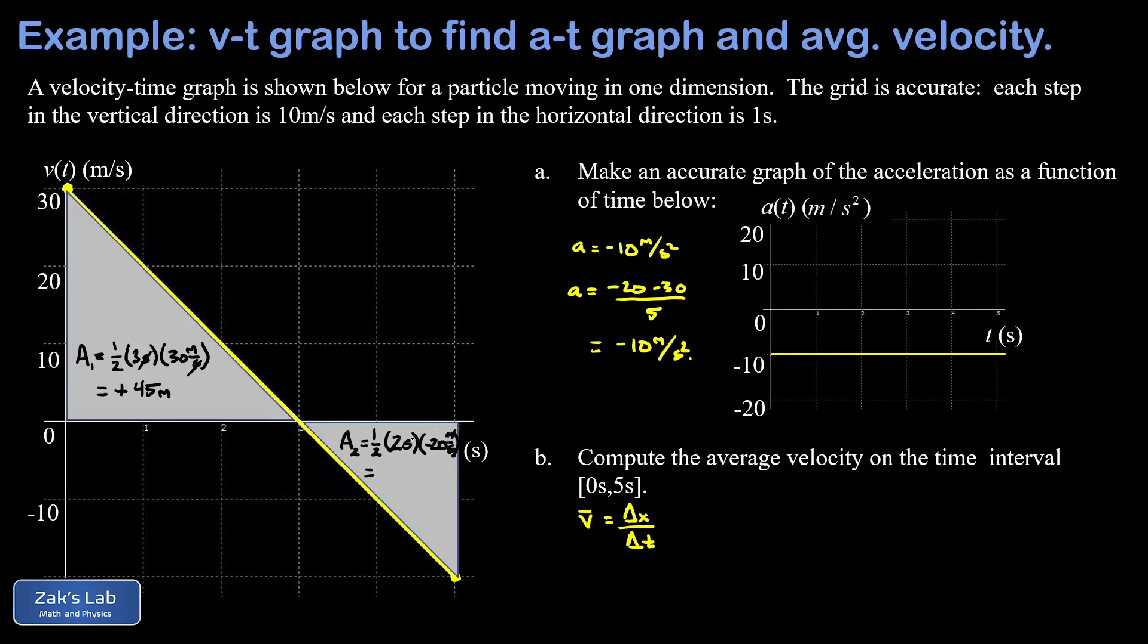And my units, of course, still work out. So two times negative 20 is negative 40, divided by two, and I get negative 20 meters for that part of the journey.